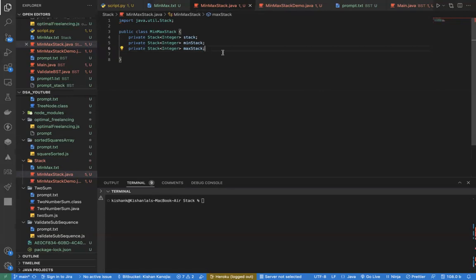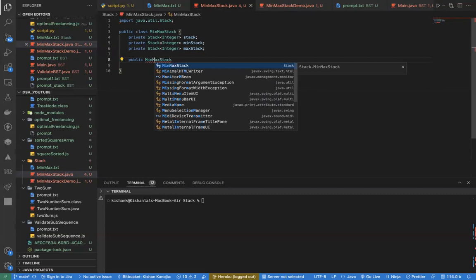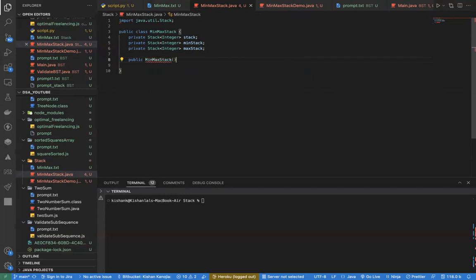And then we are going to create the constructor, which has to be named exactly as your main class.